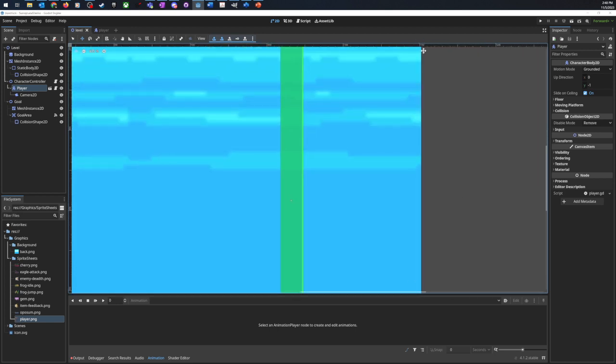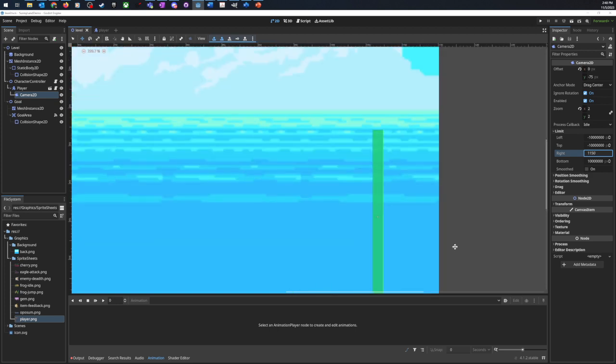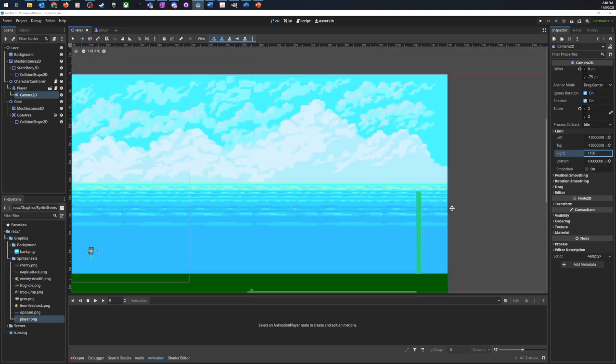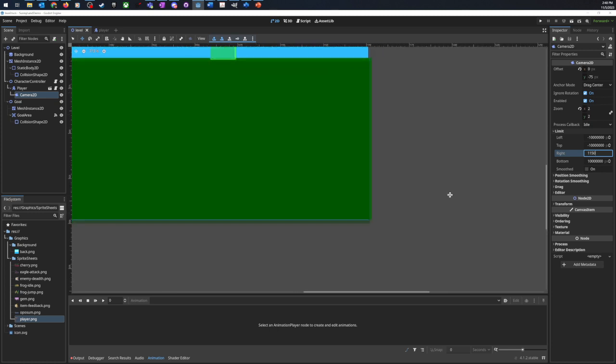The end of the screen is right around 1150, so I'm just going to limit the camera. That's right, 1150. So now we don't see the player just completely walk off. Let's see, where's the bottom? 650 to 650.